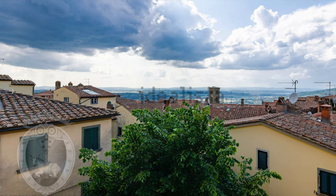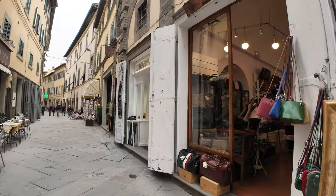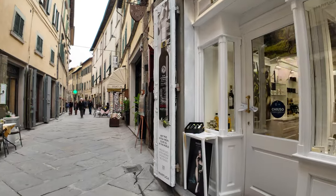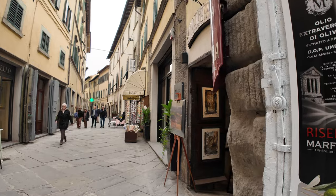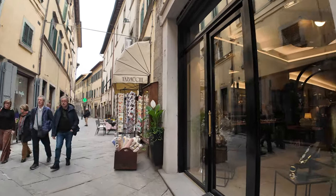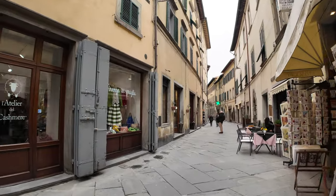What a great apartment. So now we're out on the main shopping street in the Centro Storico of Cortona. This is Via Nazionale. A lot of tourist shops, very nice shops, wine shops, perfume shops, even a tourist store with postcards and magnets. But this is very different than the kind of shopping you'll find down below in Camuccia. So up here you have more of your specialty kind of stores, but your everyday shopping is going to be down below in Basso Cortona, which is called Camuccia.